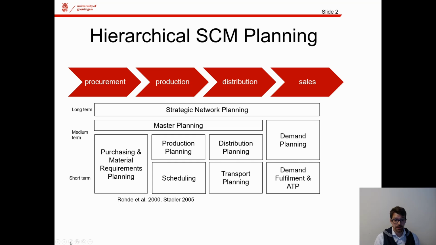On the other side, in the production planning, production orders are calculated so that you know when you have to start your production, what you are going to produce, and the quantity you are going to produce. And for the distribution, you need orders so that you know what you're going to distribute. For example, if you are a DHL driver, you need to know what to put into your vehicle so that you can deliver the items to the point of destination.